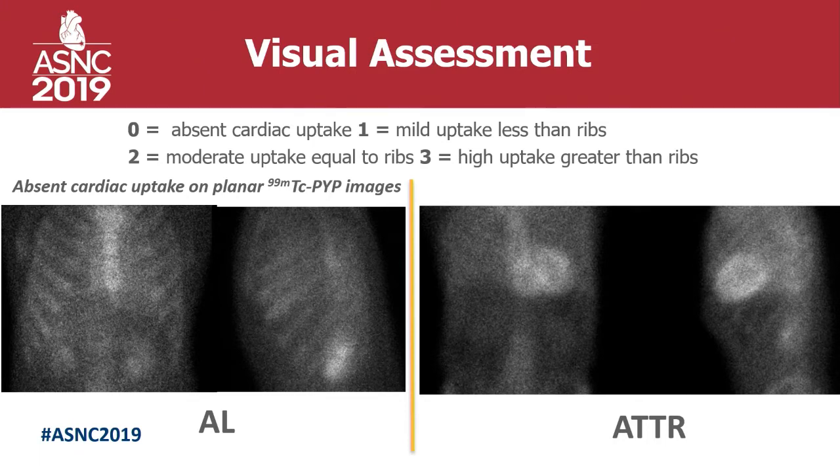For visual scoring, the left images are AL. First look at whether there's uptake on the heart. In this case there is no uptake. The best view is the lateral view because it separates the sternum from the heart — you look at the intercostal region and see if uptake is equal, greater, or less in the myocardium. You do not need an LAO view for this. If your camera has 90-degree collimation, one view gives you anterior and lateral. Visual score of three means greater than ribs, with central clearing and uptake in the myocardium.